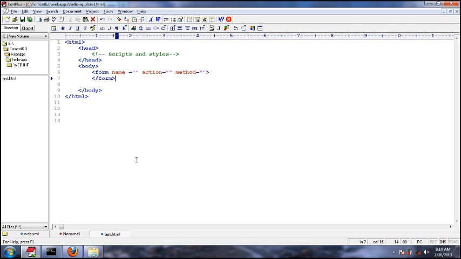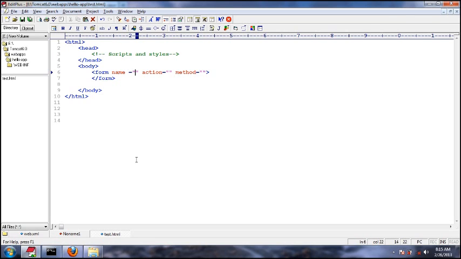Let's consider we have a Gmail login page where we give username, password, and click on submit. When we click on submit, the request will be sent to the server, and on the server some business logic will be executed. If it is a successful login, it will come to our home page where our mails are displayed. If the username or password are invalid, I can come back to the same page by displaying some error message. So that is a dynamic web application, but here it is a static web application. HTML is static.